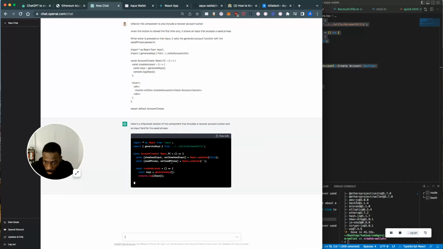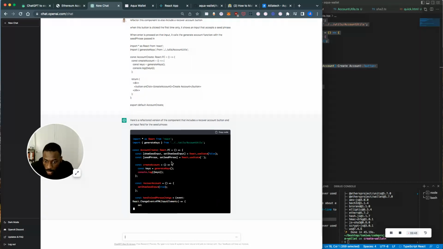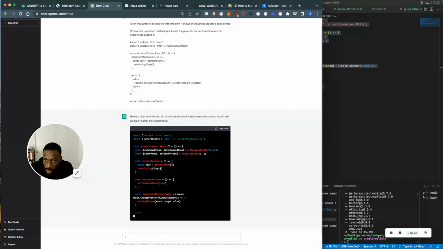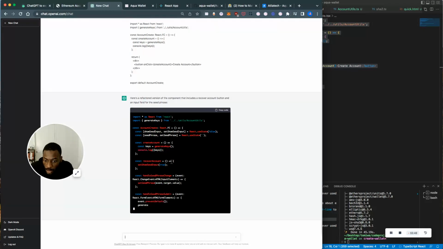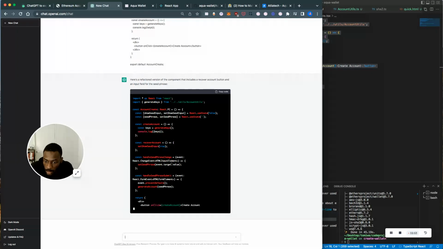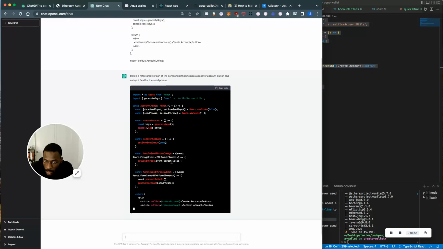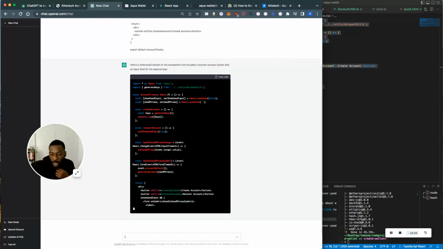So this is already exactly what we want. It's calling create account, recover account, set show seed input true, handle seed phrase change, handle seed phrase submit. Okay. Wow, this is exactly what we want.